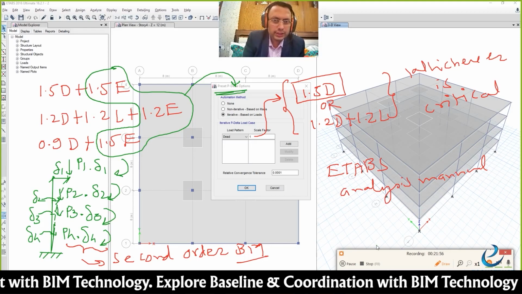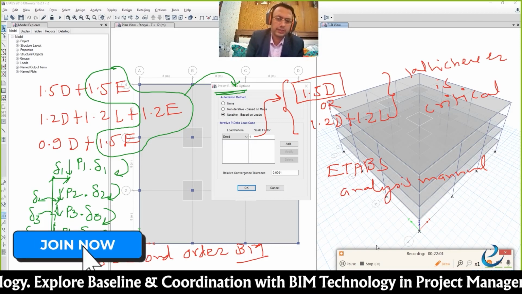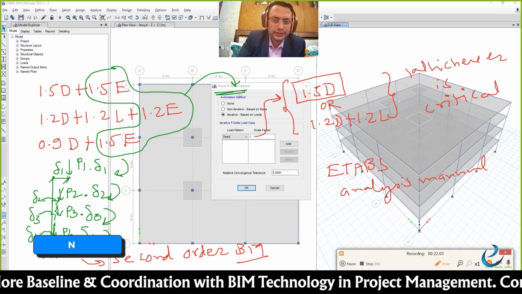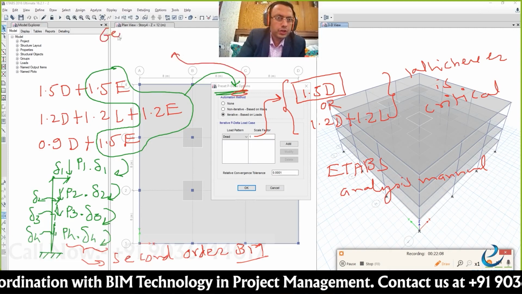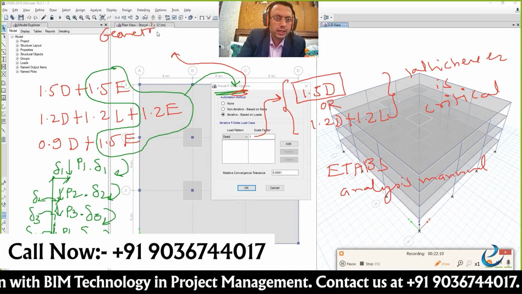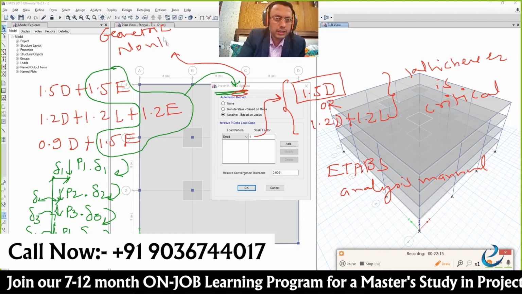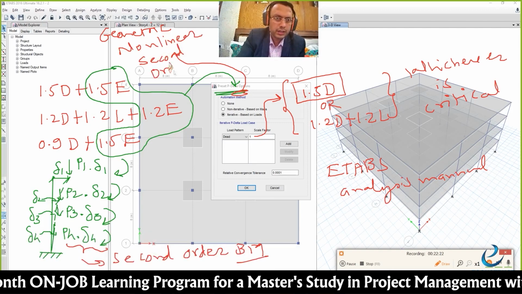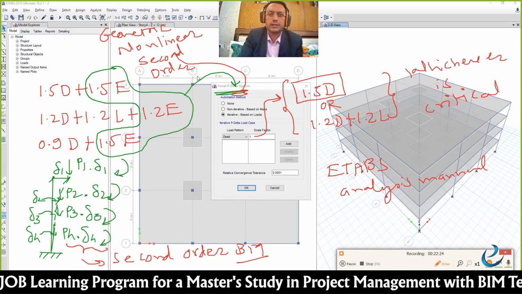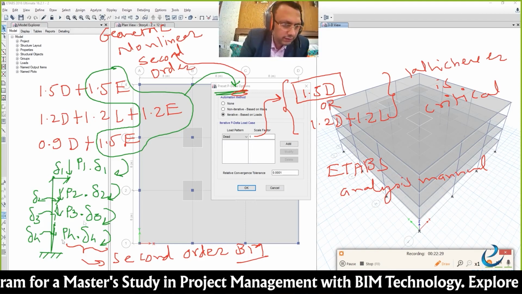So it is basically geometric nonlinear second order analysis. That's the reason this P delta analysis is also known as geometric nonlinear second order analysis. Why second order? Because this is the first phase of the column.